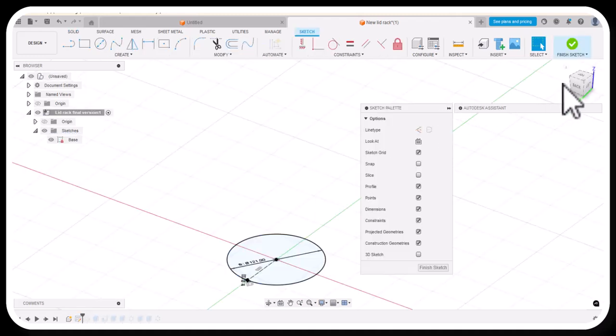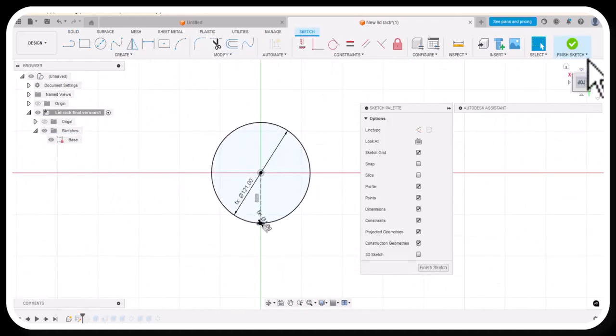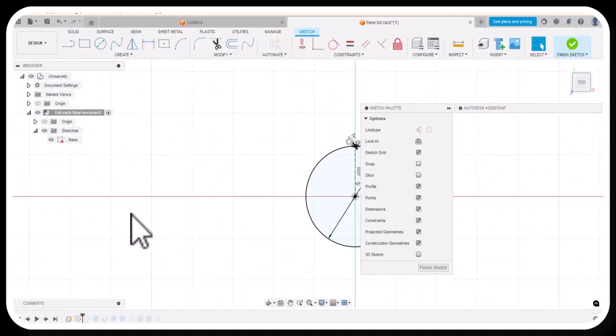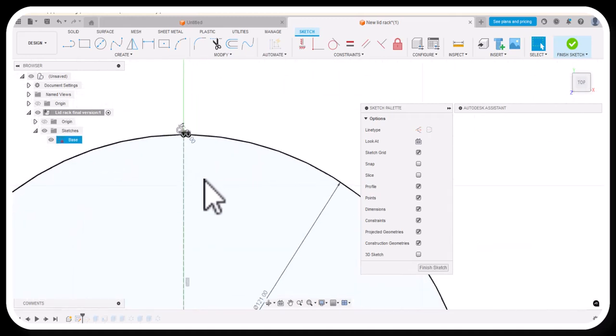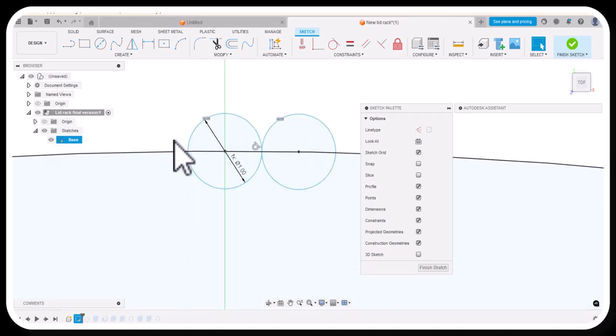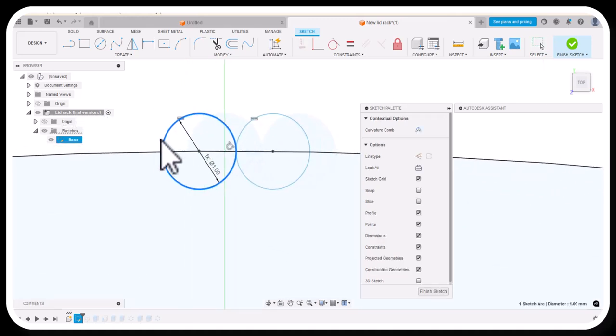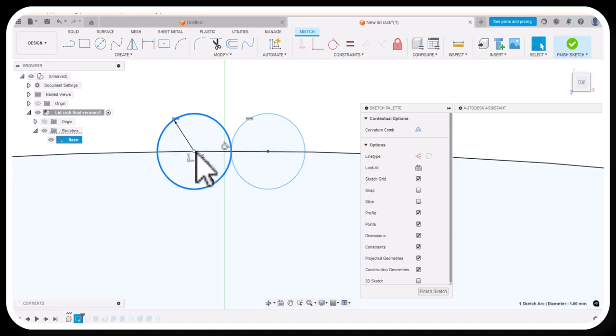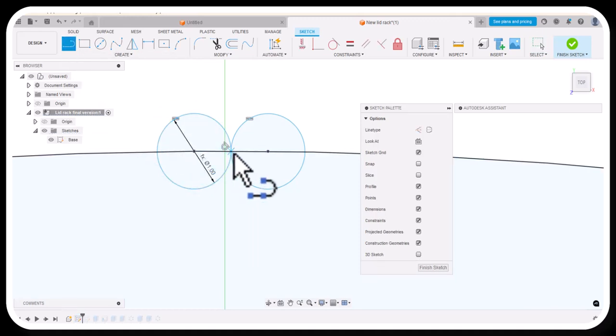So I'm going to edit this sketch, and again, I'll go to the top view, and I'm going to delete this construction line. Okay, when I do, these two circles are able to move again. And so rather than have this point straight up from the origin, I'm going to put this point straight up from the origin.